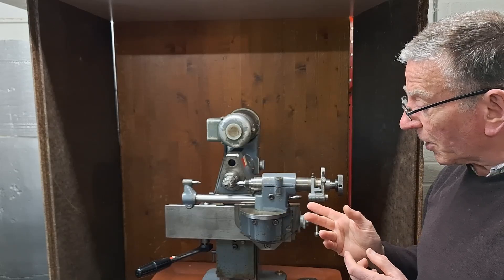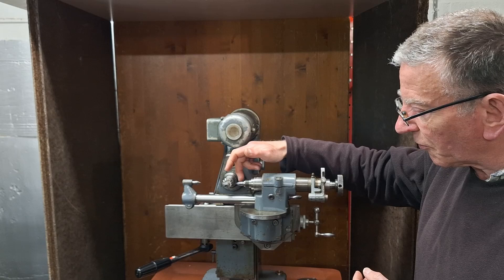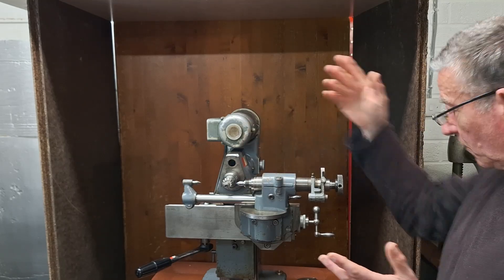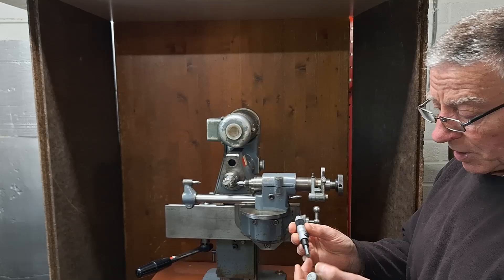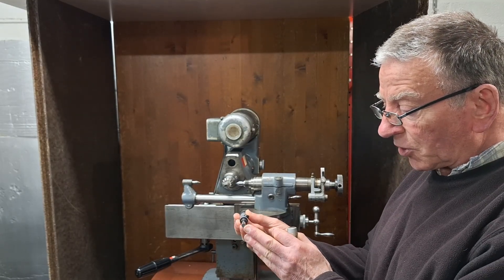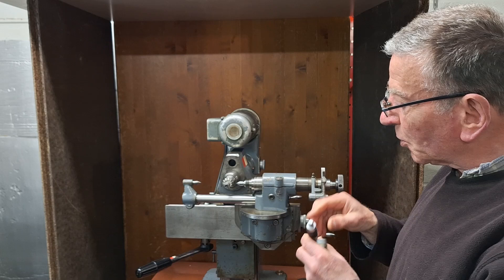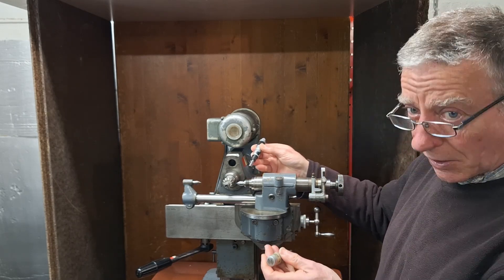Sadly I don't have one that fits this machine. There are a number of options — for instance you can make a sort of flip-over tool to fit in there, that you would bring up against the flank of the cutter, then flick it over. You basically use a micrometer head — these nice little Swiss ones — so you would have that in a flip-over tool, rotate the tool over, take another measurement, halve it and so on. The problem is that these really nice ones are just physically too big — you're just going to be hitting things all the time.